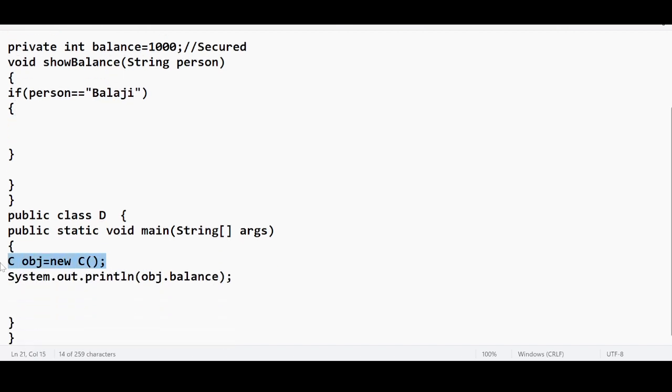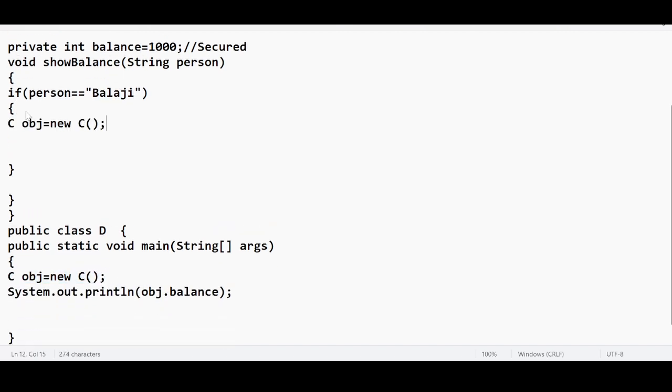Okay, what I'm doing here, create the object. System dot out dot println, obj dot balance. If the person equal to Balaji, balance will be displayed in the console.